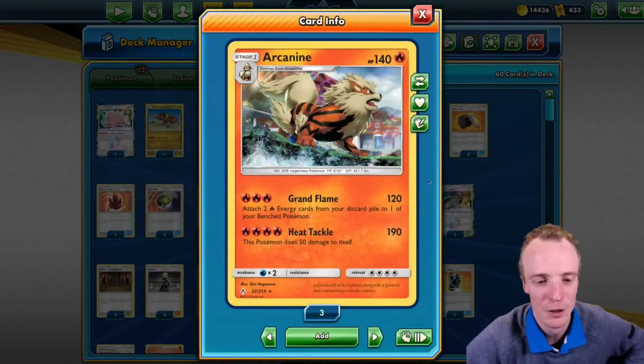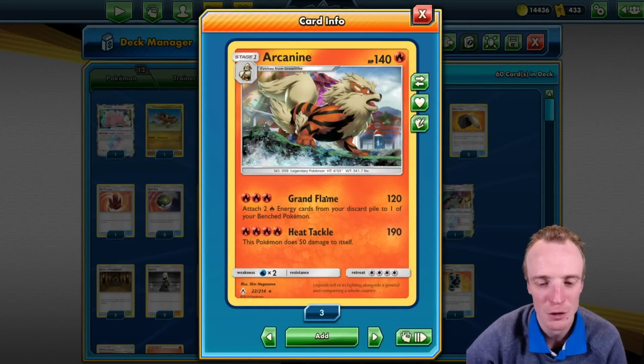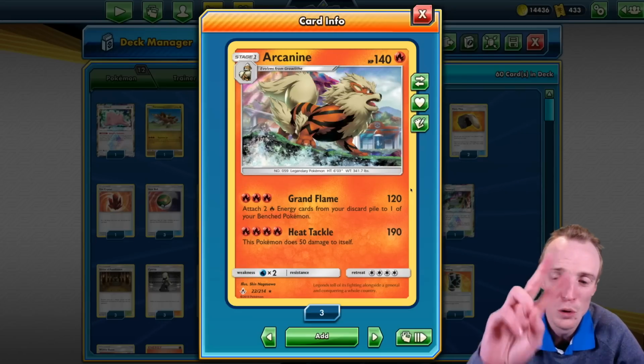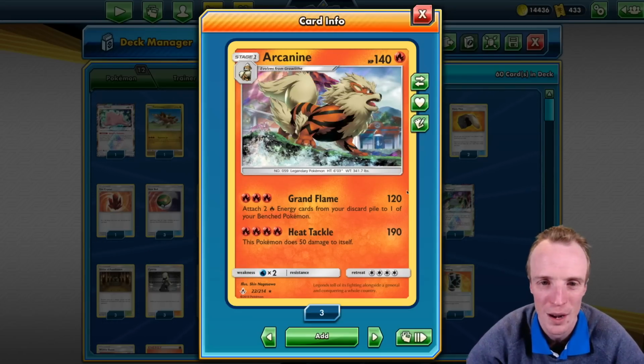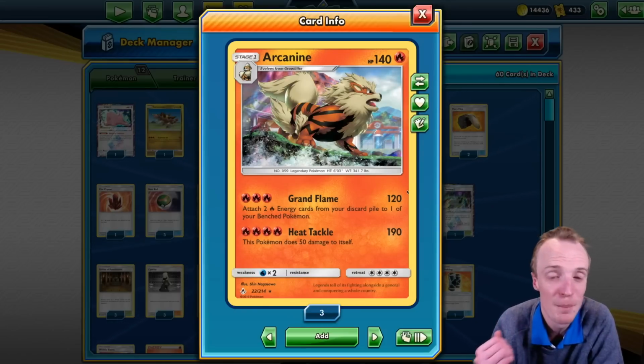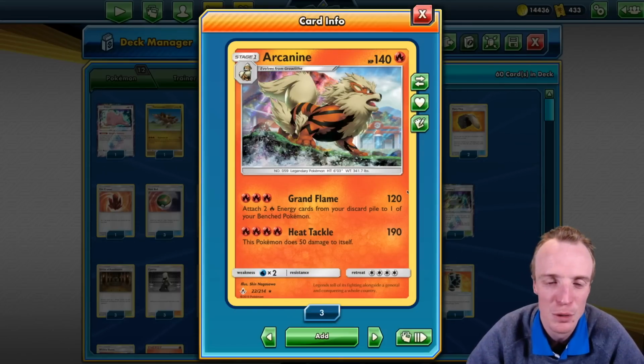So what's this Arcanine do? Well, for 3 fire energies, it's got Grand Flame, does 120 base damage, but you get to attach 2 fire energies from your discard pile to one of your bench Pokemon. So while you're attacking with Grand Flame, you could be setting up another Arcanine on the bench, which is beautiful.